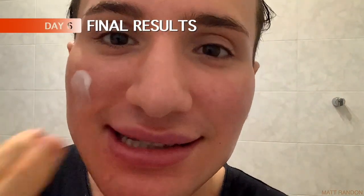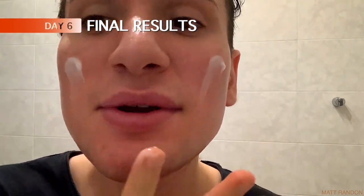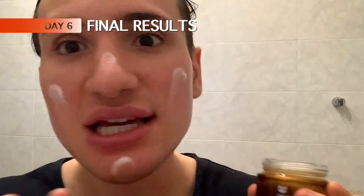As far as results for the skin go, I don't feel like this is providing much moisture to my skin. My initial thoughts were actually correct — I have found myself using this alongside another moisturizer because this on its own is not going to have the power for you. So it is day six. My skin, I have to say, is definitely feeling very nice. The redness I was experiencing at the beginning of this experiment is gone.